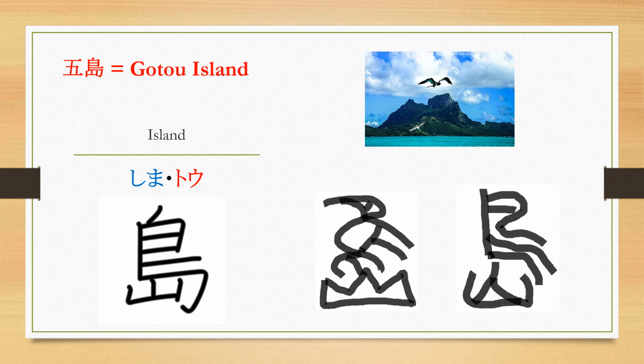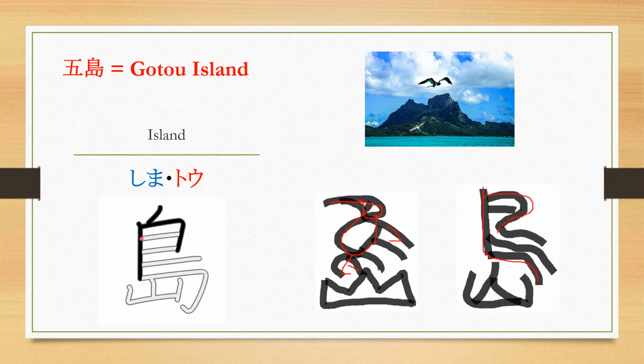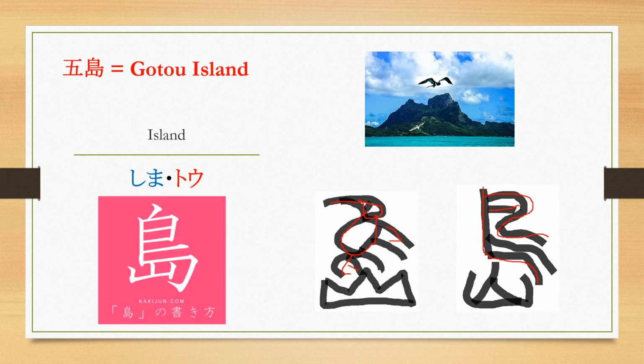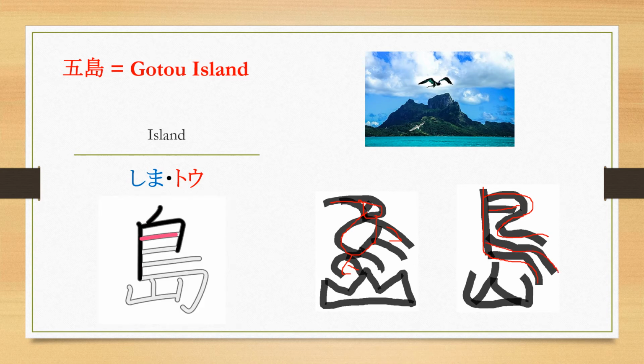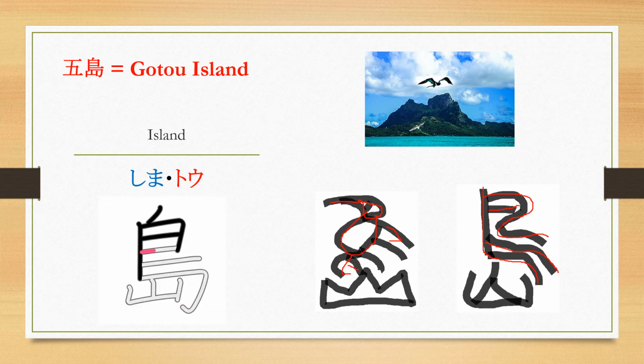So in the olden time, we have the big head of the bird, okay, and then the body with the feathers going behind, and then we have the claws or the feet, okay, going down and over the mountain. As time goes by, it gets simplified to the body just curving all the way down, and then the big head, which then continues to the wing, and we have a horizontal line representing the eye of the bird, and then we're just adding the extra flowing line to indicate that it is very flowy or feathery. Now that part already is the radical that has something to do with birds. Okay. Now underneath the bird we have a mountain, and that is pretty much it.